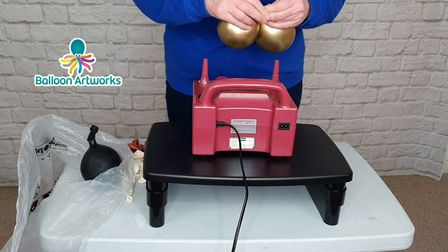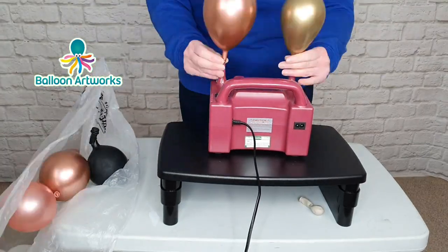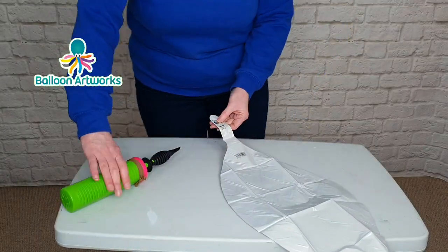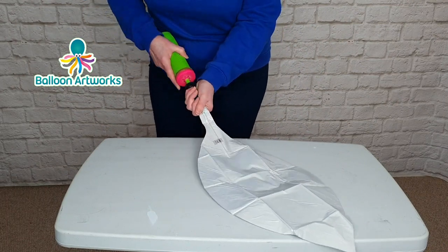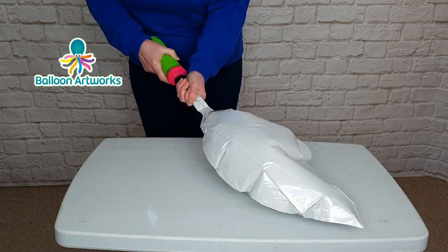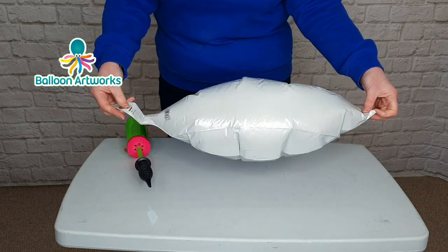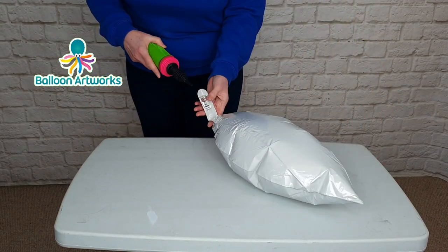I'm now inflating a mix of colours of 5-inch round balloons. I'm sizing these organically. I'm now inflating an orbs balloon, and I've seen quite a few videos where these have been inflated incorrectly. So I'm going to show you in detail how I do these.